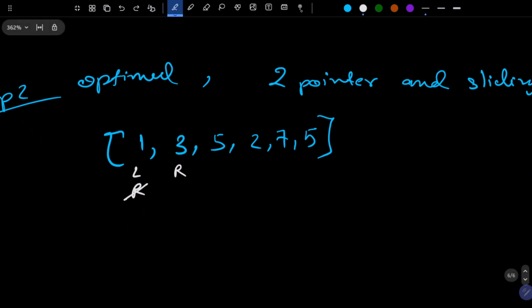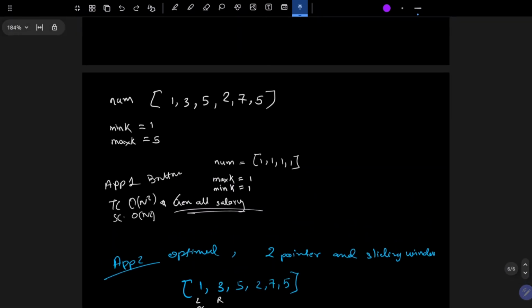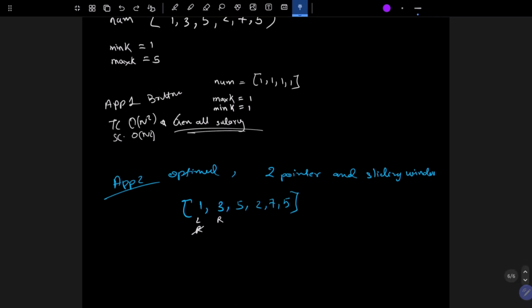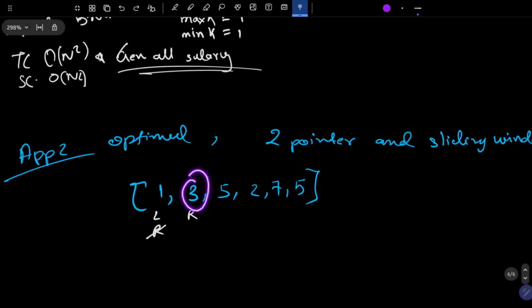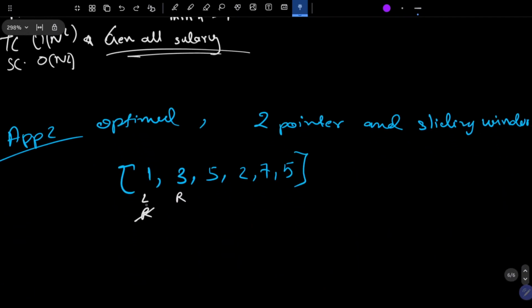So once we are getting the minimum element, I'll keep my window size increasing. I will be checking whether this is my minimum or maximum element as per this requirement. So the minimum and maximum is this. When I iterate, I'll just keep on checking, is this my minimum or the maximum? I will store that particular index if I find this element. Okay, so I'll just shift my window if I'm getting all the numbers within a particular range.